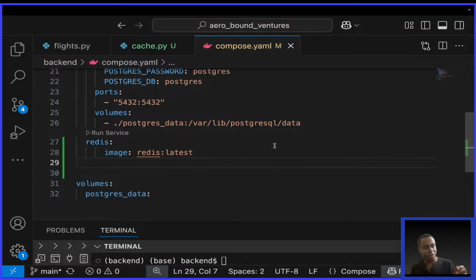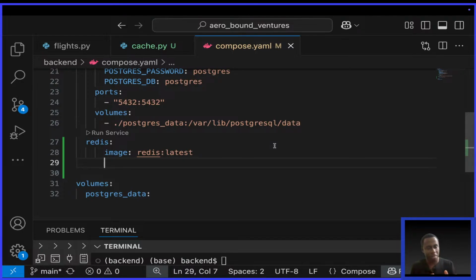But if someone searches from London to New York, and in the next minute someone else is searching from London to New York, and the next minute again someone is searching from London to New York, I don't want them to keep hitting the Amadeus API, because that's a frequent search. And I don't think that information can change in a space of a minute or maybe even 5 minutes. So for frequent information searched by users, I save it in Redis first of all.